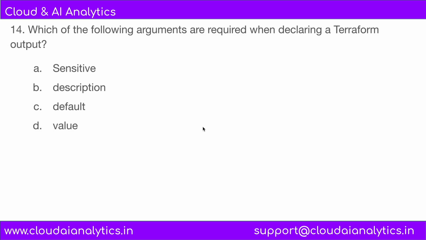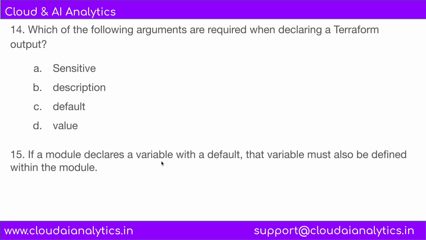And moving on to the next question, if a module declares a variable with a default, that variable must also be defined within the module. I'll repeat the question. If a module declares a variable with a default value, that variable must also be defined within the module. Option A true or option B false. Now pause the video, go through the question. This question seems to be tricky. Go through it, understand it, and then come up with the answer.